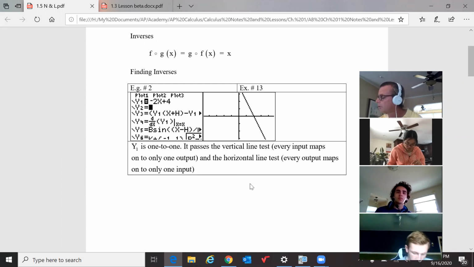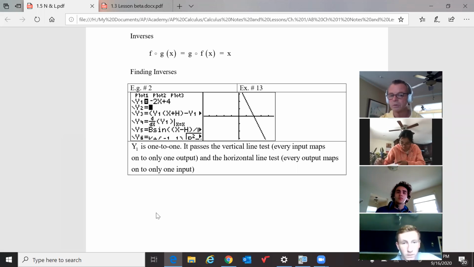I'm on page 39. It says find the inverse function. What they give you is negative 2x plus 4. You see this graph right here, which is the pre-image. It's negative 2x plus 4. Where's that coming from? Well, it's y equals x, and it's been rotated because y goes to negative x. Y has been divided by negative 2, so the slope's negative 2, and the graph's been moved up 4. So you have this pre-image.